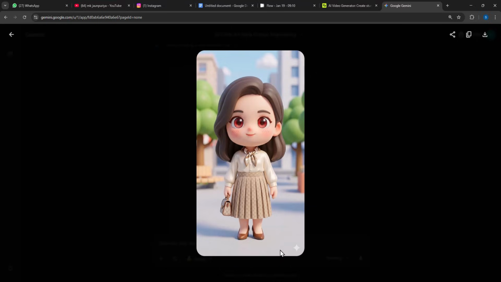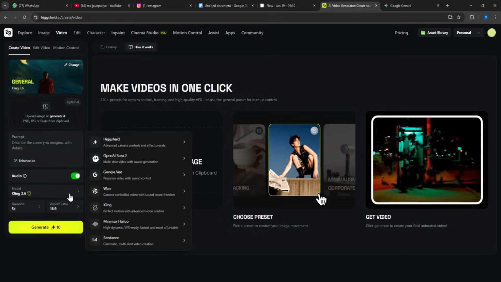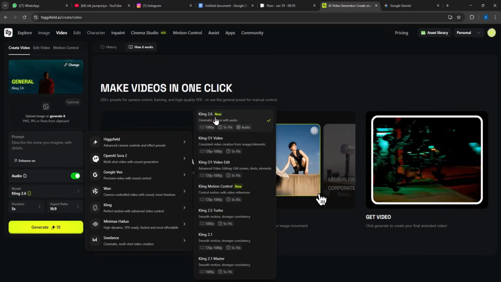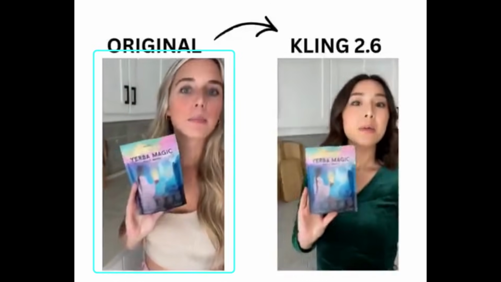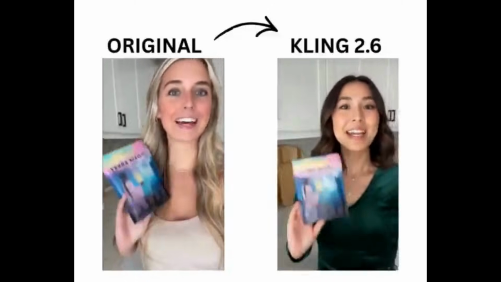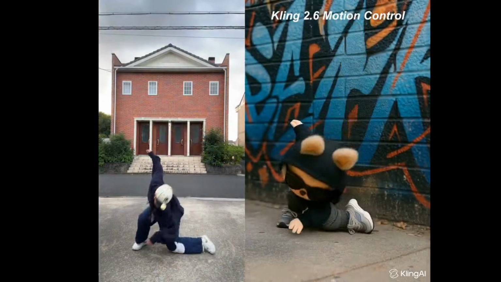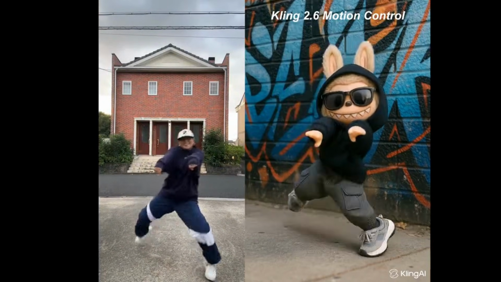Now that we have created a system to generate these types of images very easily, what we just need to do now is to generate the dance movements. Now, to generate these dance movements, we are going to be using the Kling Motion Control model in Higgsfield. If you don't know what Kling Motion Control is, then basically here you provide it with a reference video and an image. And from that reference video, it is going to animate the image exactly. So the way someone moves in the reference video is going to be the same way the character in the image moves. And I specifically like to use this AI model here because it does not distort the videos at all and creates stunning results like this.